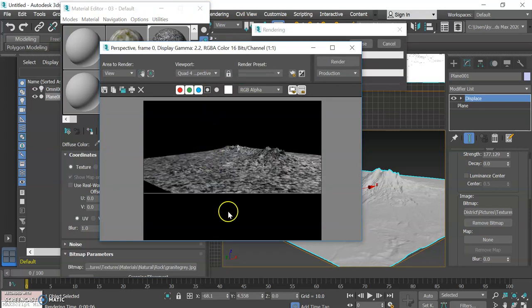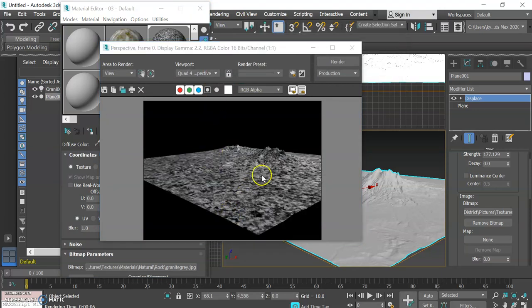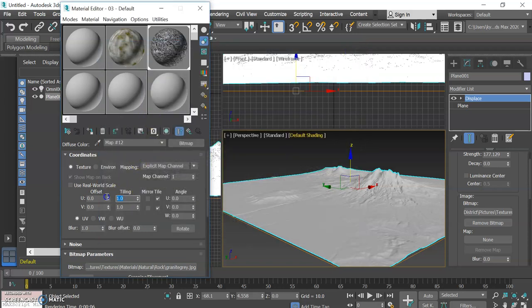So that looks wacky, but that's partly because our granite pattern is too big. We need to bring down the tiling. We're going to bring that from 20 to 10, and we will see once again how this creates that repetitive effect.